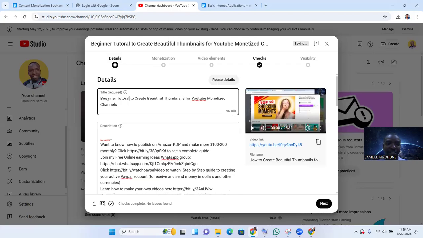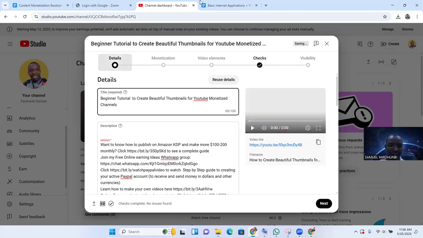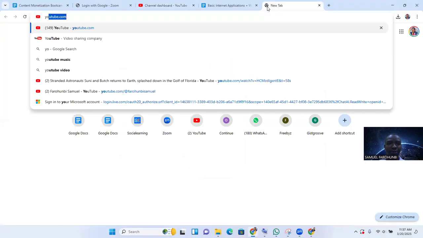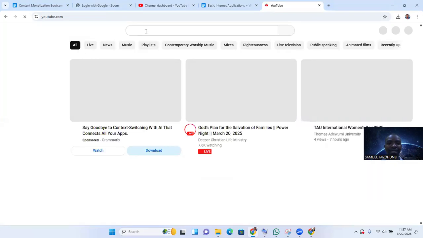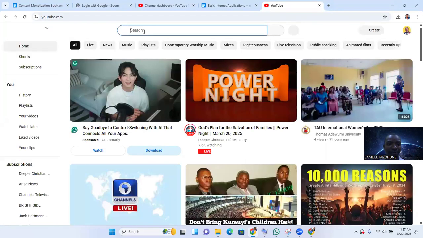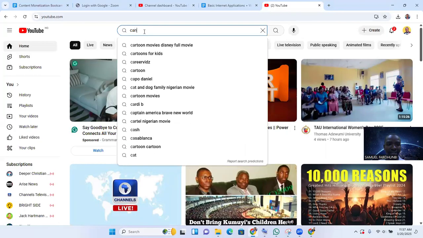Now, another thing I can do is search on Google Trends to know whether this topic is something people want to get. I can also go to YouTube. Let me open youtube.com and see what people are actually searching for when it comes to Canva thumbnails. Whatever it brings up is what will be associated with my own example.